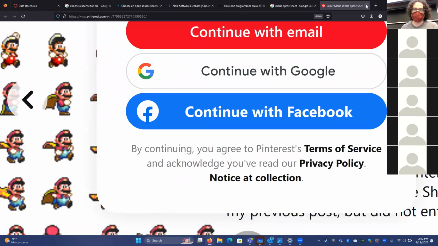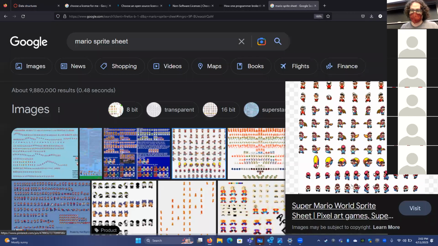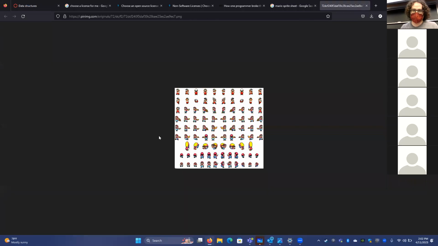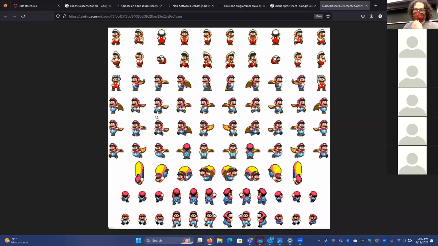So for instance, hey, look at this horribly zoomed in picture of Mario from Super Mario World. These are all various sprites. And crafting each of these, because again, this is an image crafted from pixels, takes time. Time that you may not feel like you have.